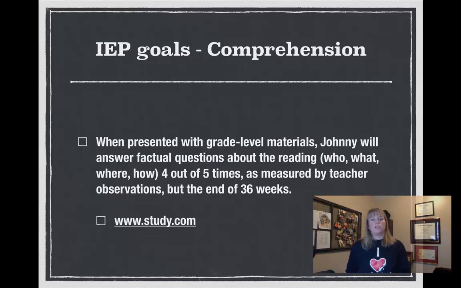When we look at comprehension, we're going to look at, okay, can they read the material and answer some questions for us? So when we give Johnny grade level material, can he answer factual questions like who, what, where, when, why, how? Okay, 4 out of 5 times as measured by teacher observations. Okay, that's a good comprehension goal.